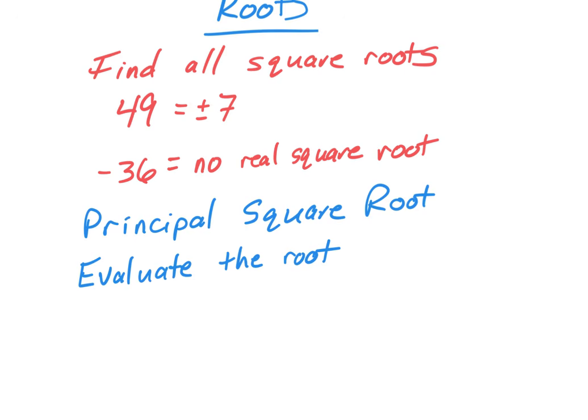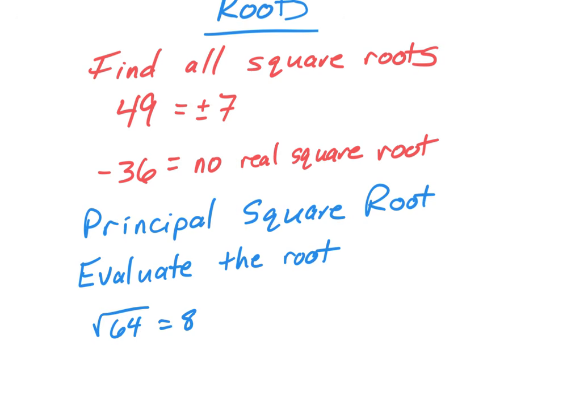So if I said the square root of 64, if I said what are all square roots, I would do plus or minus 8, right? But here I just want the principal root, which is 8. We don't have to put the plus or minus on it. The plus or minus is only needed when we ask for all, or if we were solving an equation.